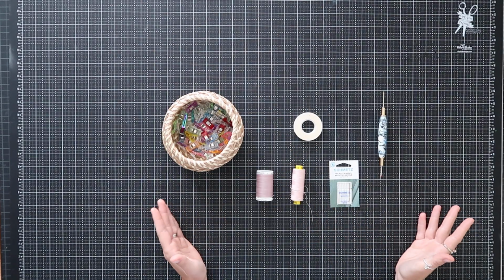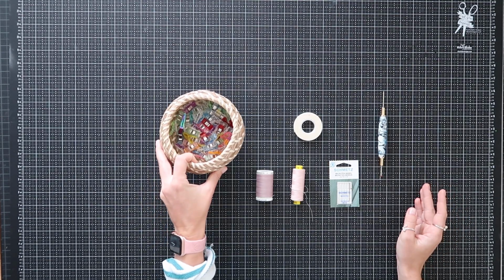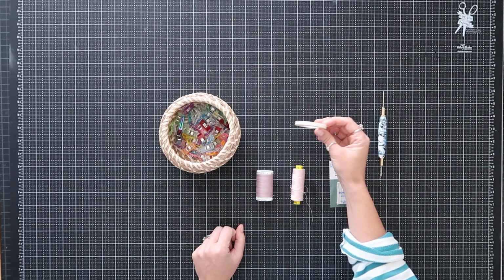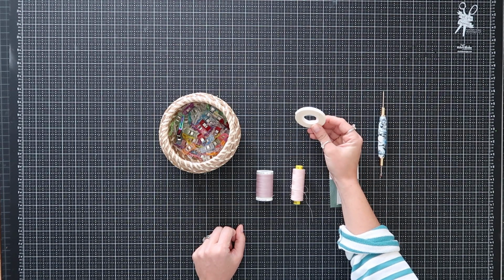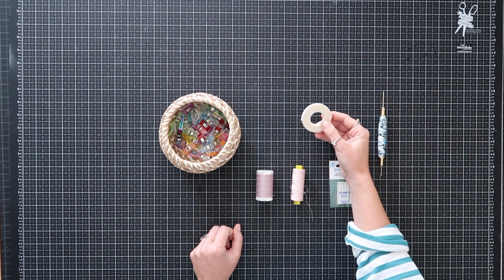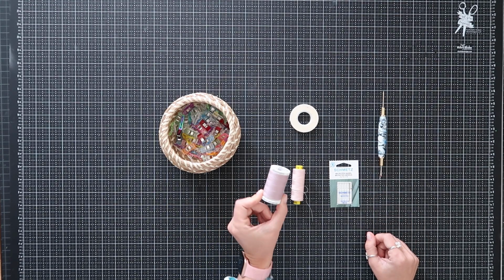Okay, and here's the other stuff I'm using today. You can see not a whole lot to this. I have my clover clips as always. I'm going to be using this 1/4 inch double-sided tape. This is that wash away tape. You can sew over this. It should be fine on your needle. This is not required, but it is very helpful. For my bottom thread, I have this Gutermann thread.